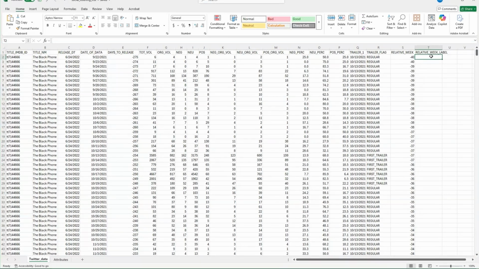And then we're gonna do a multi-layer if function here. So the first one will be if the relative week is less than 8. So anything more than 8 weeks before the release, it would be called far.